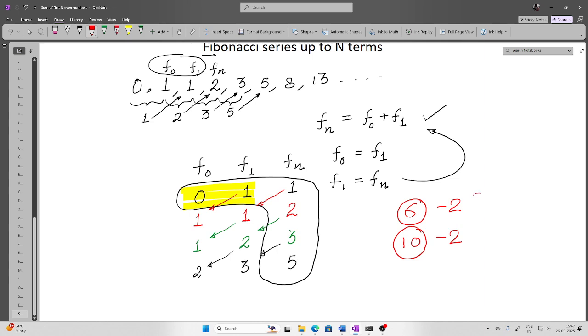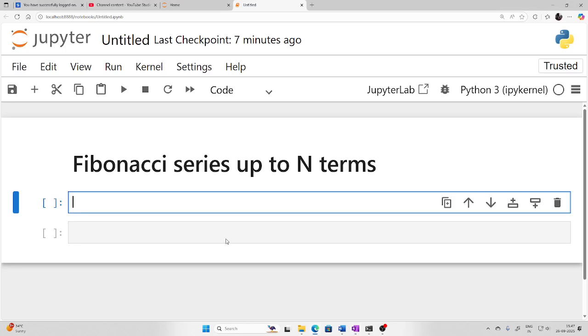Okay, so with this understanding, let us make the program. It is a very simple program. First we'll be starting with F0. Or first take the number of terms you require. So printf, enter the number of terms. Then you have to type cast it.